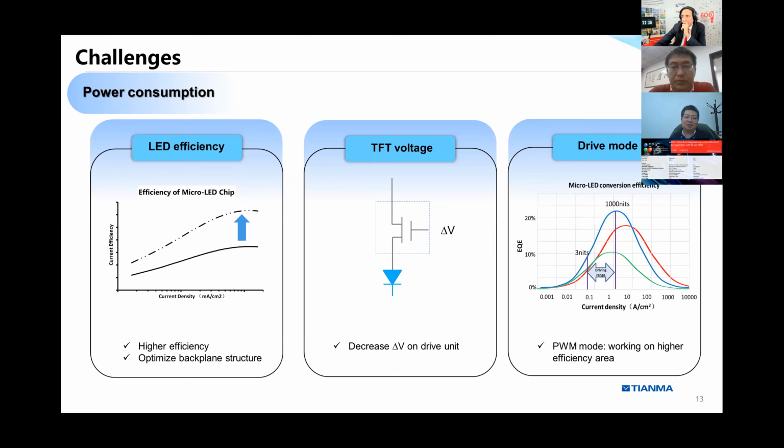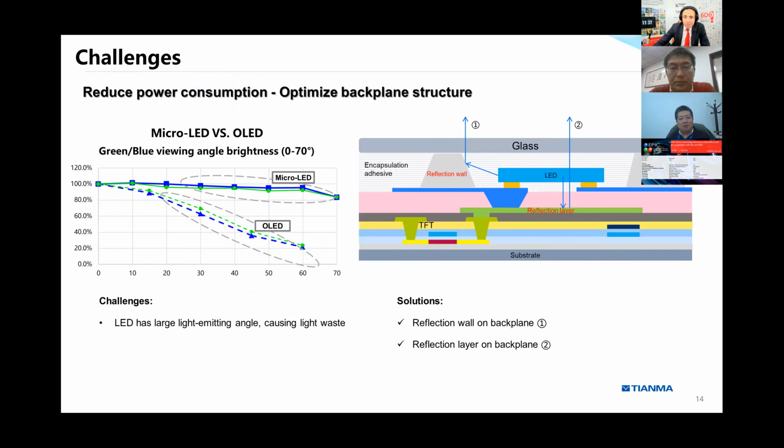The 3 challenges are, first of all, LED efficiency. The efficiency is lowered if the chip size is smaller, so we have to improve the efficiency. Second is the drive. TFT itself will consume certain power by itself, and this is something that we have to solve as a panel maker. We do have certain technology in reducing the TFT voltage. And third is drive mode. In terms of micro LED, comparing with OLED, for OLED it's normally a nano ampere drive, but at a super low current, because of the low efficiency, the lighting efficiency is very low for micro LED. So we need to have a very good drive under a very dense current. And I'm going to give an introduction about this later.